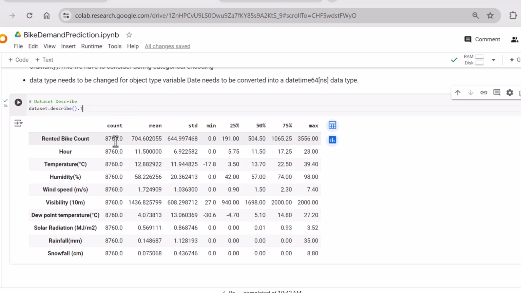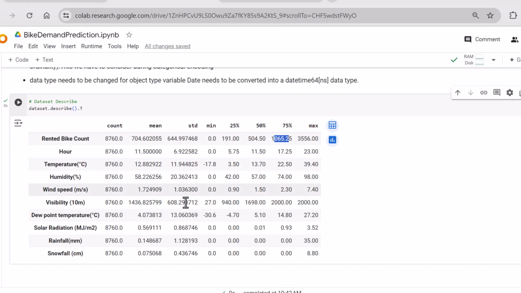So we can see that these are the total counts, which we know, and this is the mean of rented bike count. If we sum up all the rented bike counts and average them out, this is the mean. What is the minimum value? 0 is the minimum value, the maximum value is this one, and the value in the middle, which is the median, is this. So 504 is the median value. We can clearly see there is a lot of difference between the maximum value and the 75th percentile value, which indicates there are outliers in the data.